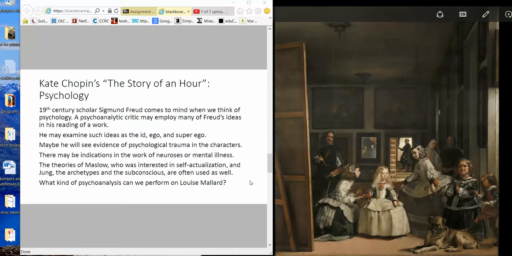We could look at Louise Mallard as if we were doing a psychoanalysis session with her. Is she repressing anything? Is she recovering from some kind of neurosis? Is she delusional? We could use all these psychological terms to try to understand her mental state. And we can look at the painting and do something similar. Who are these people? What do they represent psychologically? Are these all different aspects of Velázquez himself? Does the canvas represent his unconscious? Those are the sorts of things we can play around with to do an analysis of the painting from a psychological perspective.